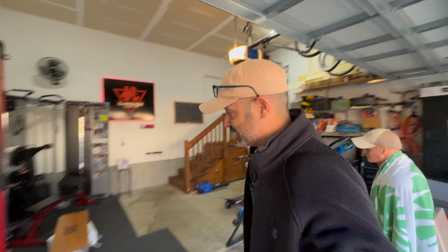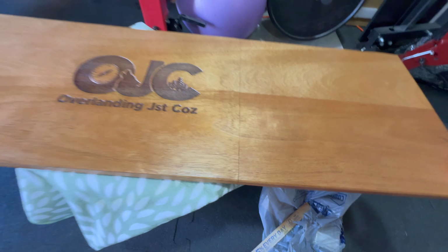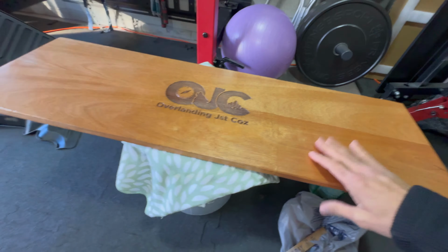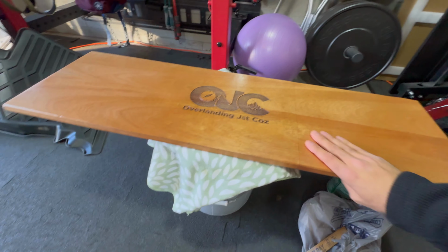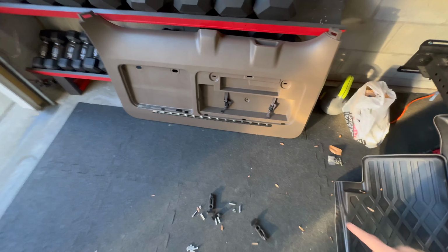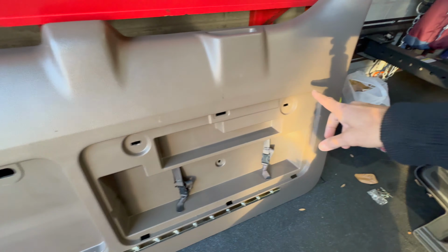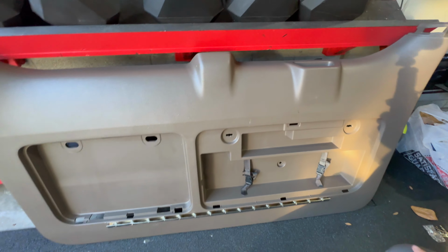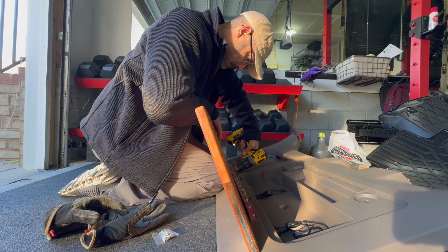All right, so it's the next day, the next morning, and it's freezing, 25 degrees right now. Left it overnight. I really wanted to do it yesterday, but it was still kind of sticky and not fully dried. So this is now fully dry. There's two coats. Now I'm going to attach it to the piano hinge. I'm going to figure out where the string is gonna come down, where I need to drill, where I need to put the latches, and finish her up, because I wanna be done and go back inside.